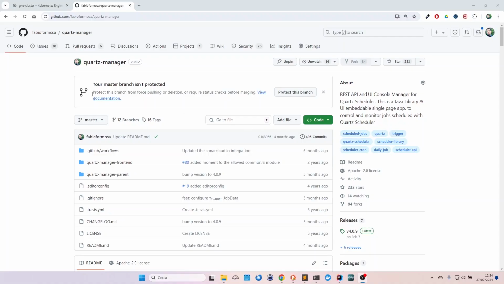Once created a cluster, we can move to the second stage, which is the containerization of an application. Actually, we could use a Docker image already available in whatever public registry, but as I said earlier, I'm a maintainer of an open source project and I would like to base this video on that project.